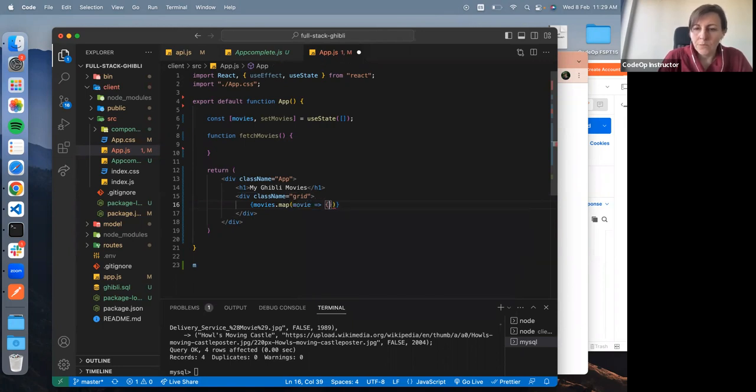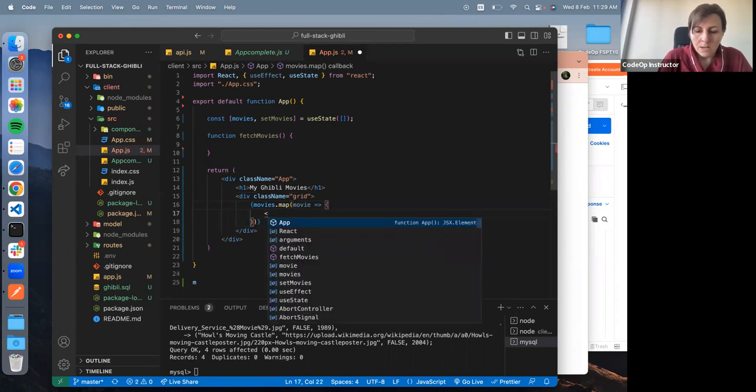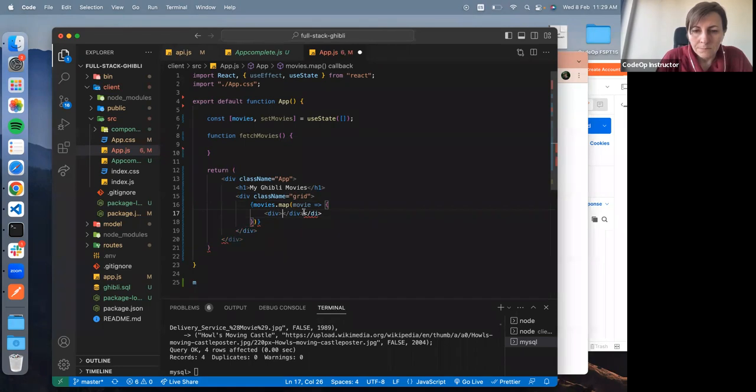So for each movie, I'm going to create a new div that contains, let's say, just the image, with the source being the movie.image.